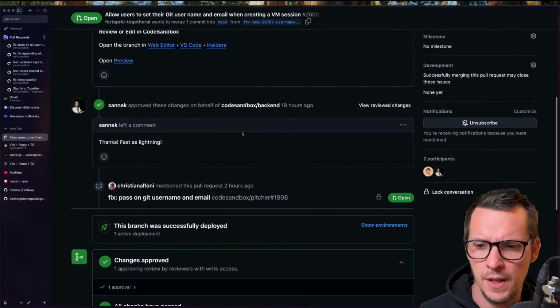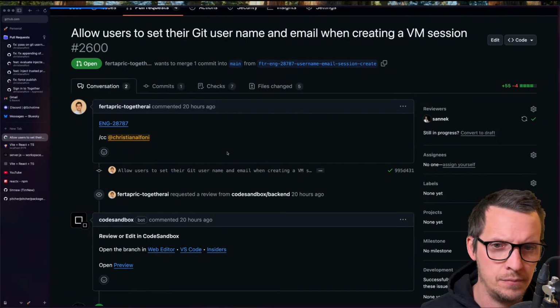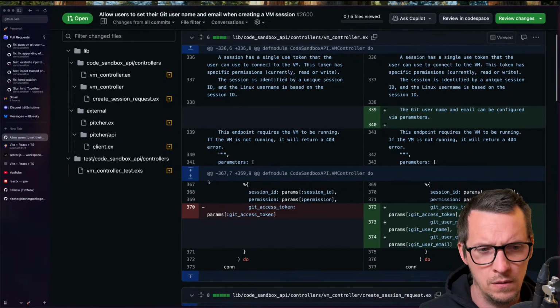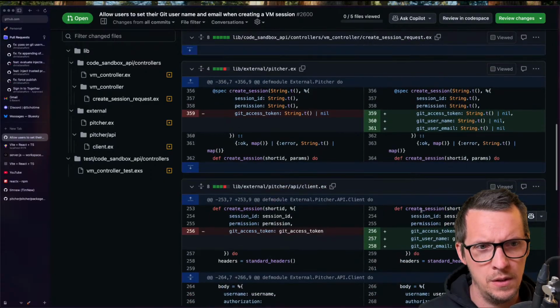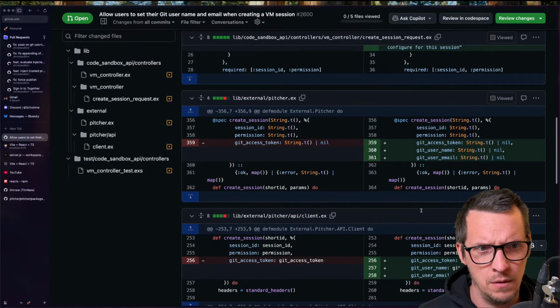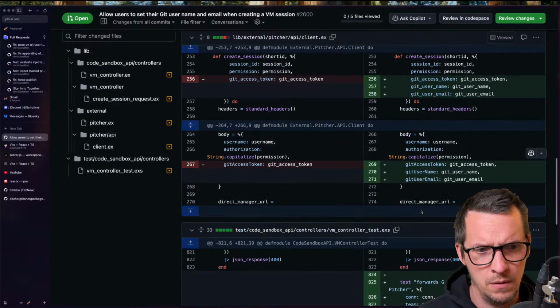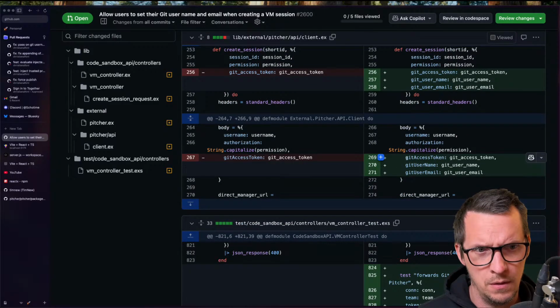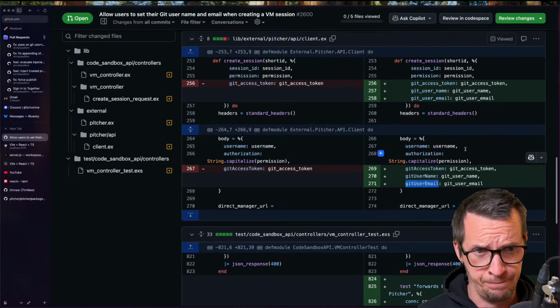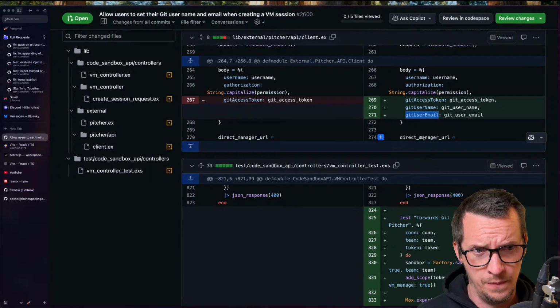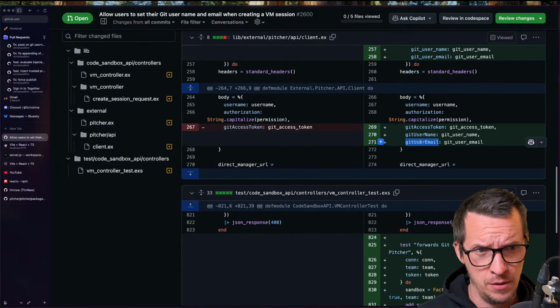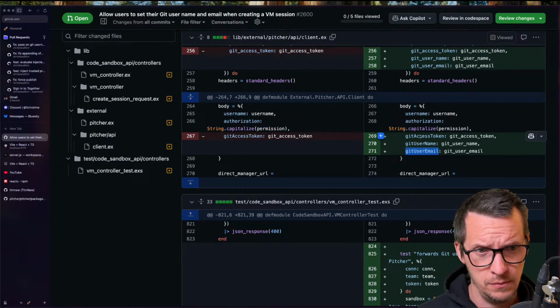So from what I understand here, this is where body, git access token, git username, git user email. And this is what's going to the picture manager. I guess it's git username, git user email.